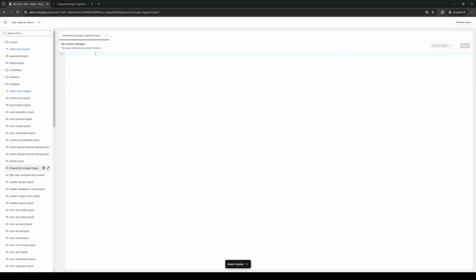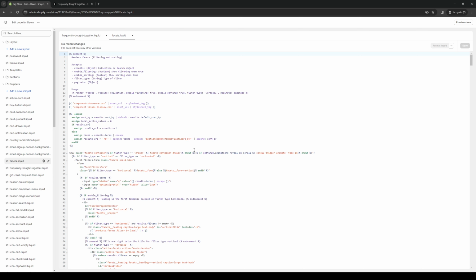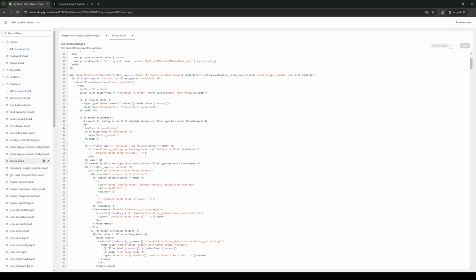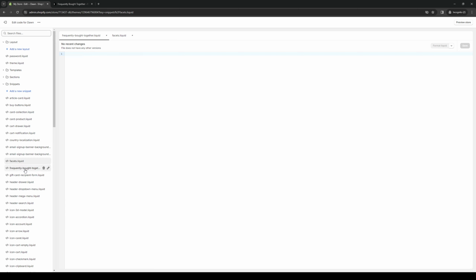And here is where we'll actually insert the code for it. Now the code for it, there are actually quite a lot of different variations online that you guys can add. Some are more versatile than what you would normally use, but all you have to do is paste that line of code here, hit save, and you're done. It looks a little something like this for those of you guys who are familiar with coding. So just do a quick Google search and look for one that says frequently bought together liquid code or source code and paste it right here, hit save, and you're done.